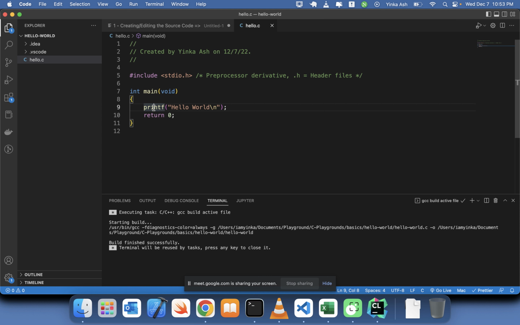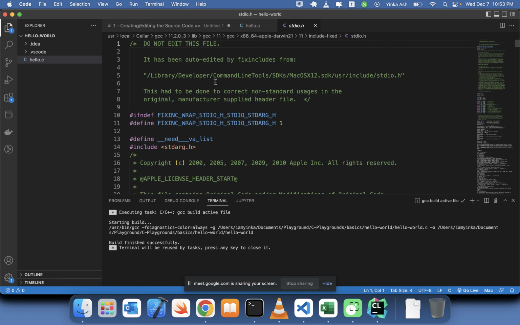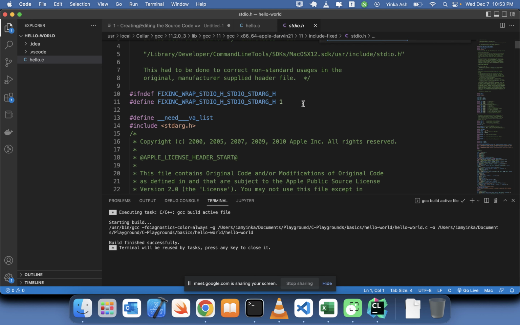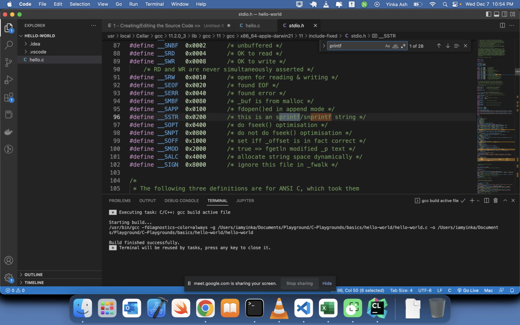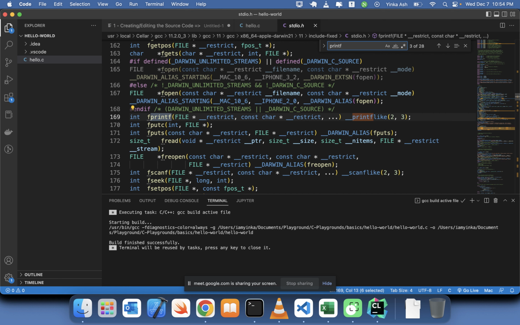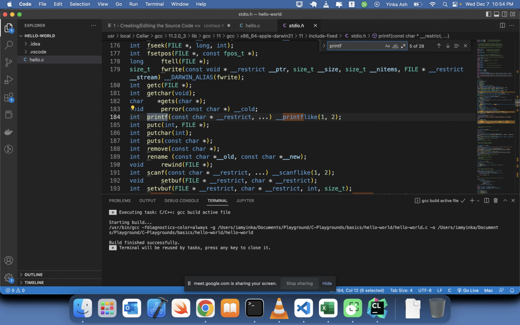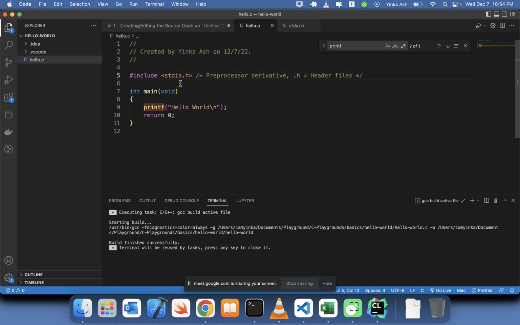This printf is a function inside this stdio file. If I search printf, you can see this printf. It's a function inside of the stdio header file, so we're calling that function from this header file. This is part of this.